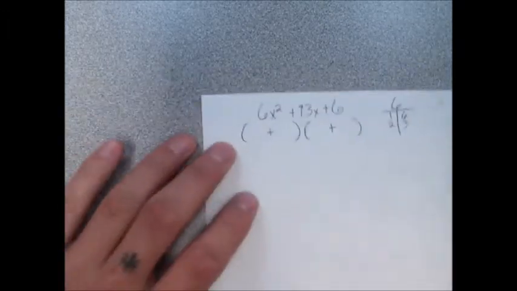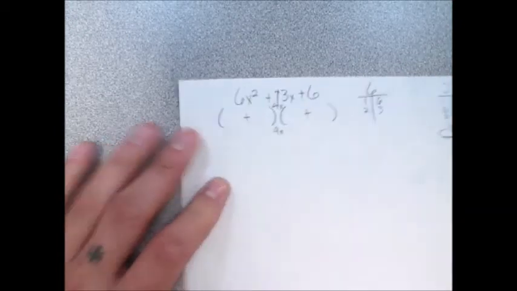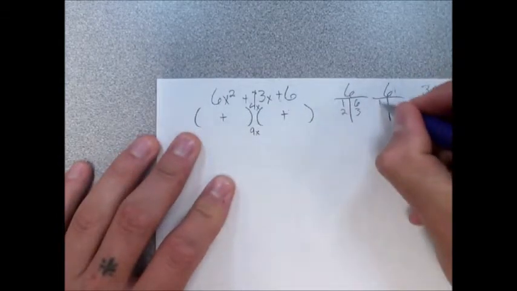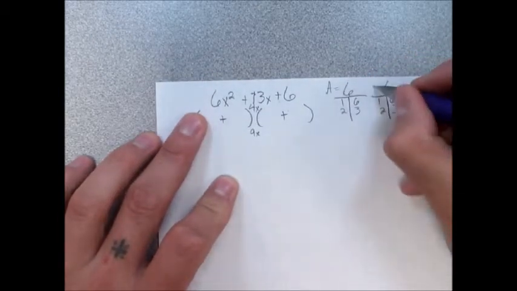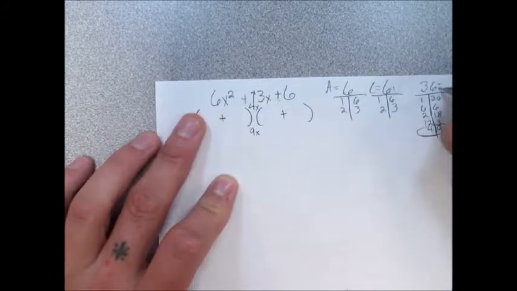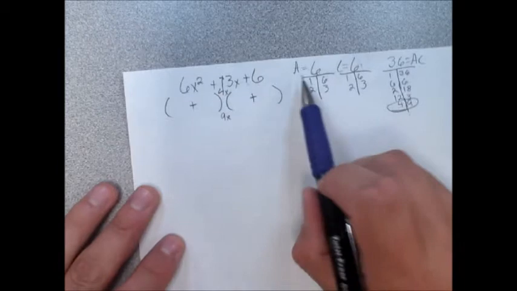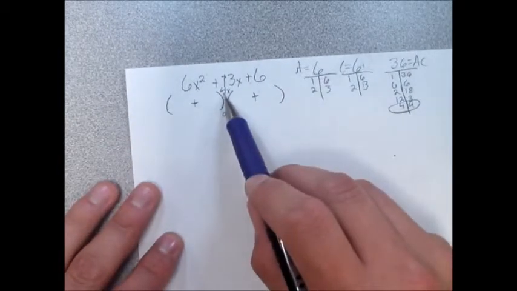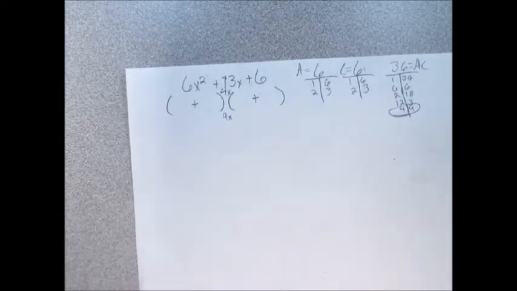Okay? And I'm going to take those two numbers, I'm going to write them right here. 4 and 9. 4x and 9x. I'm going to write them top and bottom. Now there's a reason behind this. So our factors of 6 were 1 and 6, 2 and 3, right? So this is A. Make that little note. This is A. This is C. And then that was AC. So I factored out three things. Now I'm looking for the combination of these factors that will create 4 and 9. Which combination of these factors will create 4 and 9?